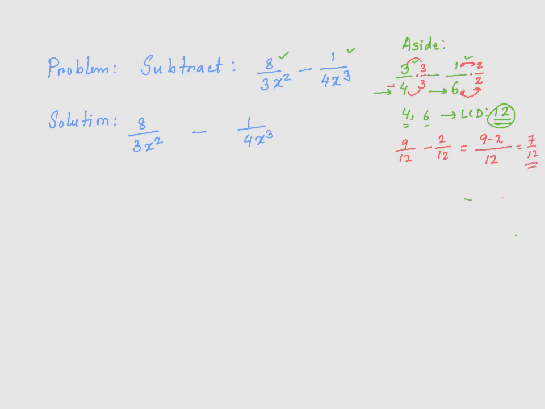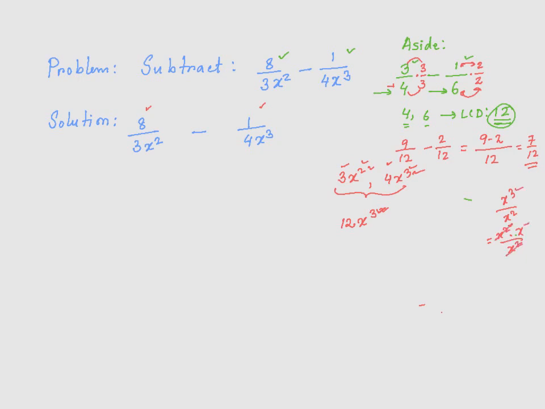In exactly the same way, I'm going to subtract this rational expression from this one. In my case, I have in the denominator 3x squared and 4x cubed. I need to find the LCD of these two. 3 and 4, the LCD is 12. x squared and x cubed, the LCD is x cubed, because x cubed goes into x cubed and x squared goes into x cubed too, because look, x cubed divided by x squared is x squared times x over x squared. Remember, x cubed is x squared times x.